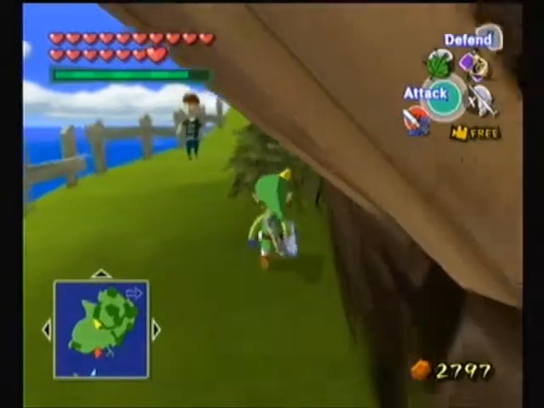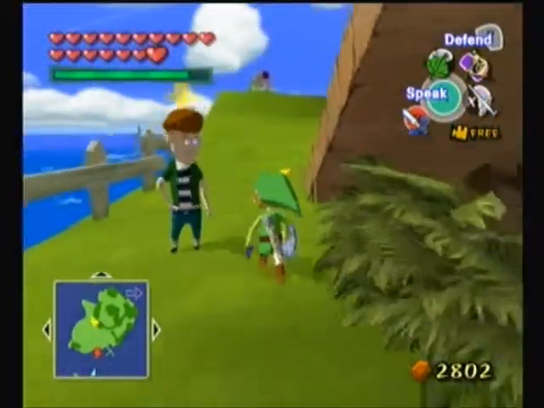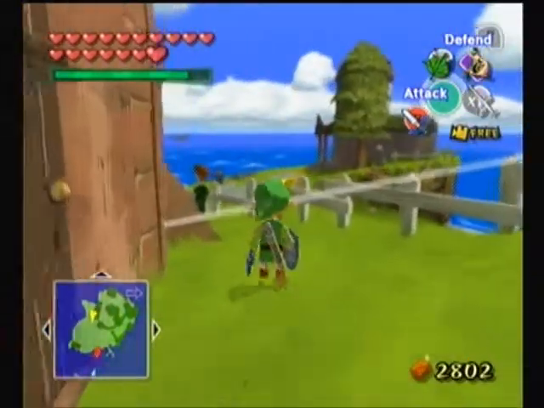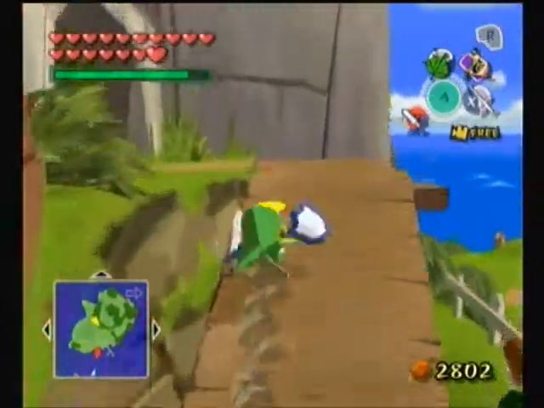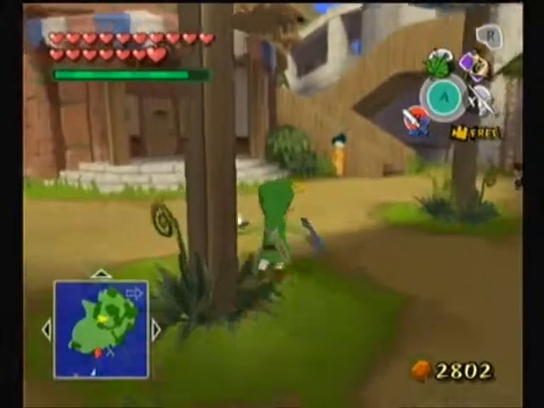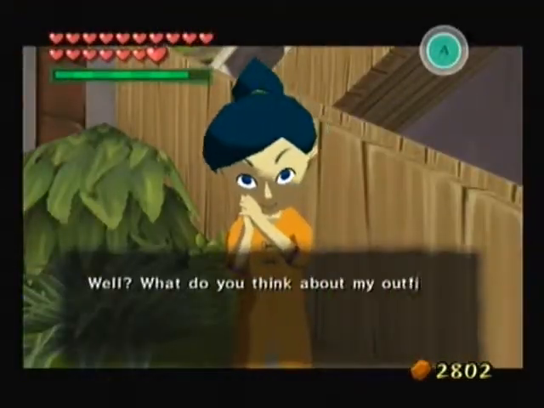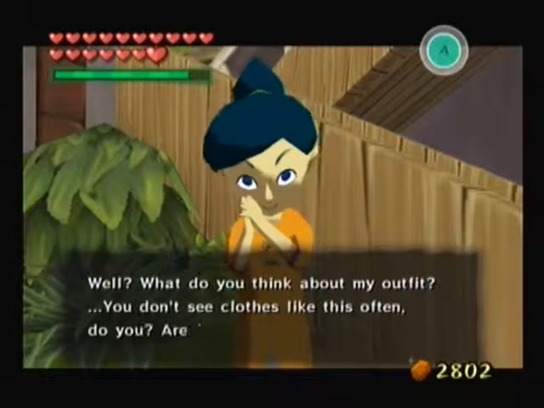But here we gotta do a side quest. I'm pretty sure we haven't done this before. I don't think we have. But basically, there's this girl. We've taken pictures of her before. There's a whole pick-to-box thing.